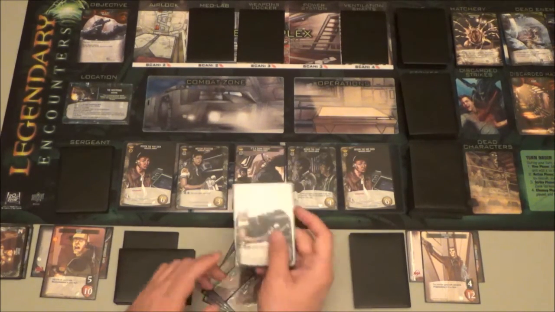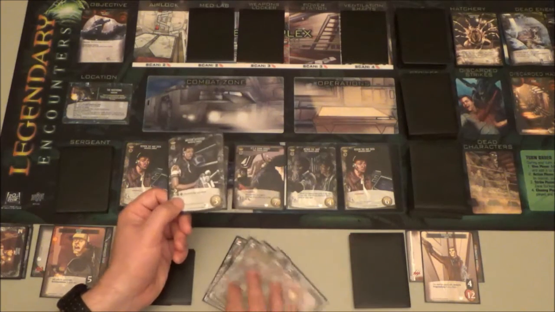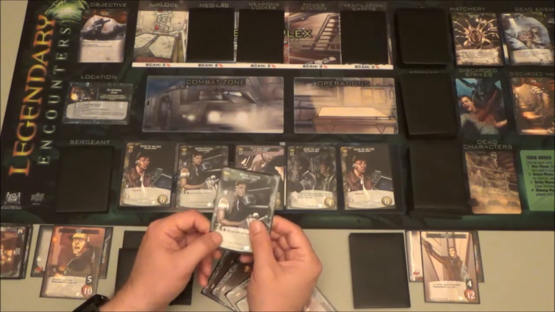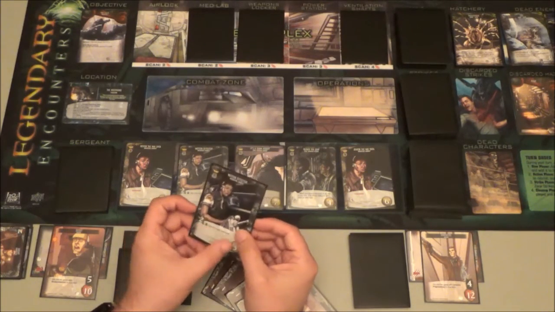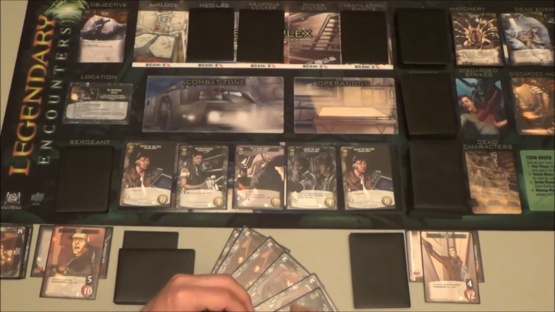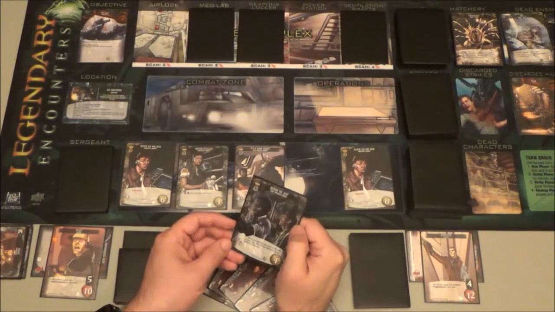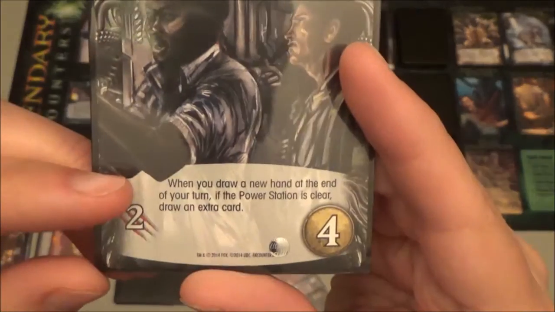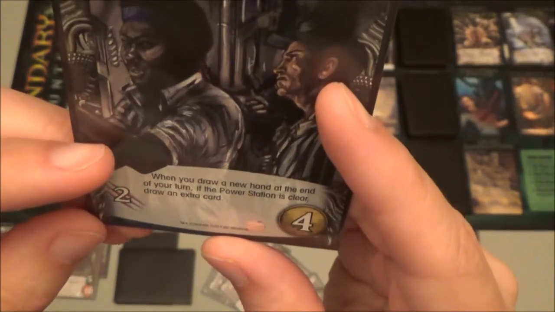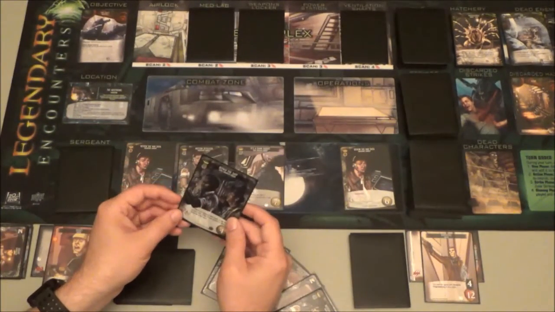The motion detector card here from Lambert does have the special ability to scan any room. However, we do not have a card to play prior to this one that has the tech class symbol, so we can't take advantage of this ability. But we can still use the recruitment points associated with this card. So we have 4. We have a card here called Repair the Ship, which is an interesting one. Unfortunately, we can't take advantage of it right now. It would be nice if we could. It says that when you draw a new hand at the end of your turn, if the power station is clear, then you draw an extra card. Unfortunately, we can't do that because it's going to be in the discard pile, so that's sad.